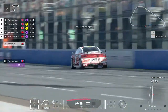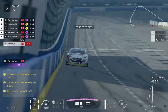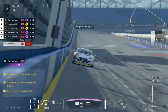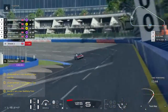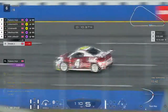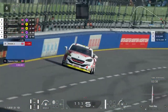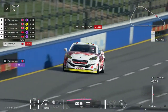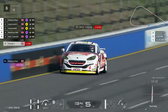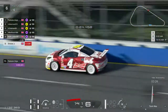His first timed lap. So he does a 51.4, which is actually not bad. That's competitive to Chris, his teammate. 51.412, because I'm going to work these out live. So Chris Pengelly's average was a 51.26. So if Alex can take a couple of tenths off, he's one and a half tenths down, unfortunately, which probably means he's not going to make this.